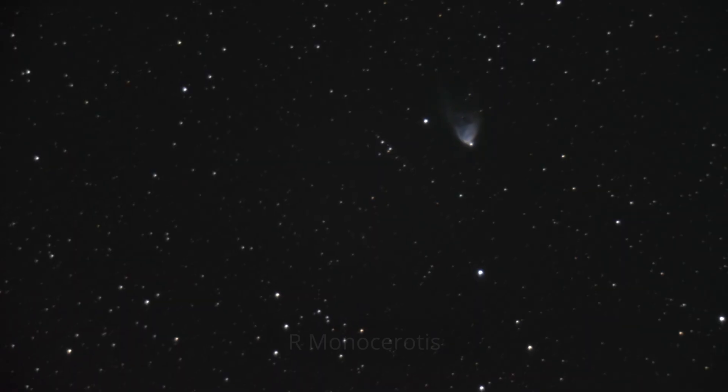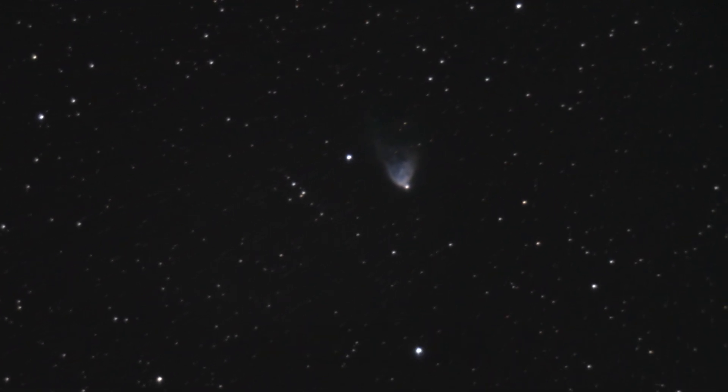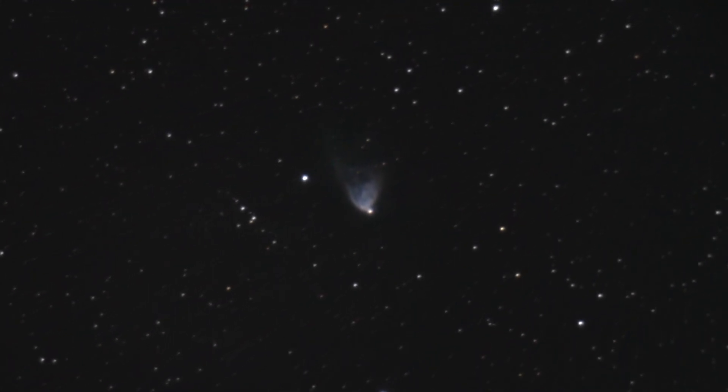What we're going to do now is swing across to another beautiful nebula. This is kind of a weird one — it's called Hubble's Variable Nebula. It's a piece of nebulosity that's actually lit by a variable star, a protostar, called R Monocerotis — a variable star. The light from this star fluctuates, it varies with time, it's still quite young, still forming. And that actually varies the brightness on the nebula. It's a beautiful object just in its own right and scientifically quite interesting. So we'll swing around and go and find this object.